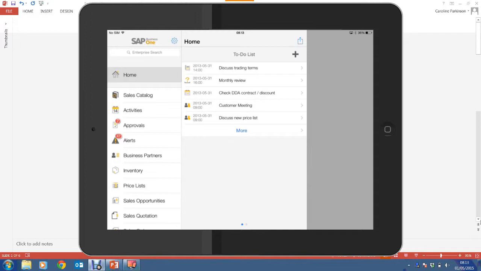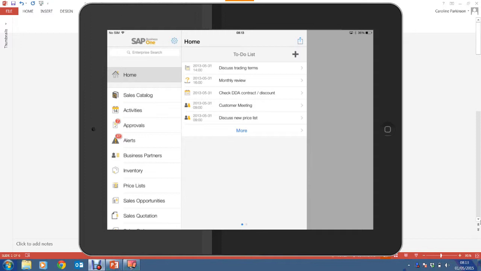better, anytime, anywhere. The fully integrated mobile application provides access to SAP Business One, ensuring critical business information is available at your fingertips. Managers, executives, sales reps, and service personnel have key information in the palm of their hand, allowing them to make business decisions and respond to customers faster on the go.